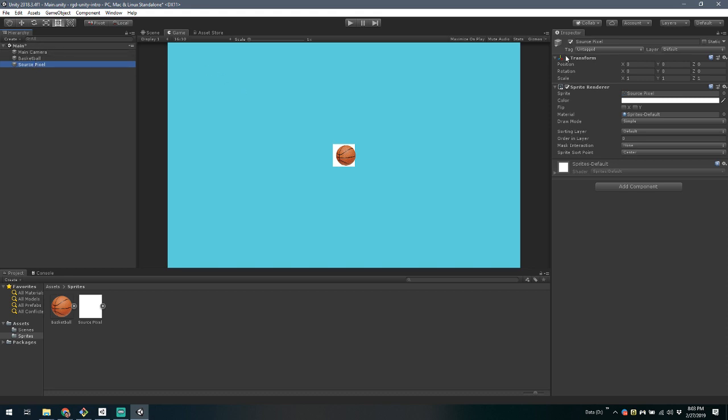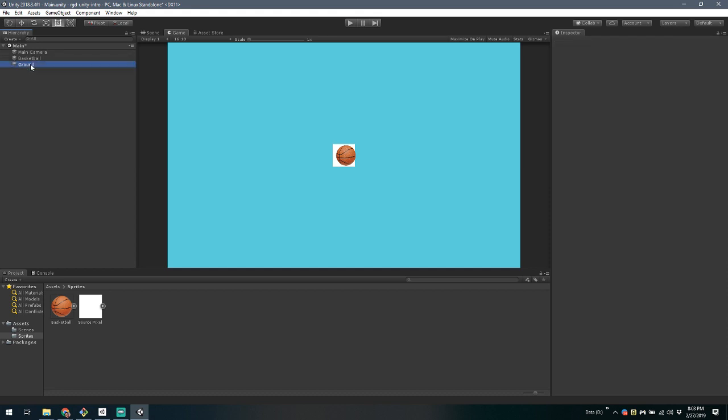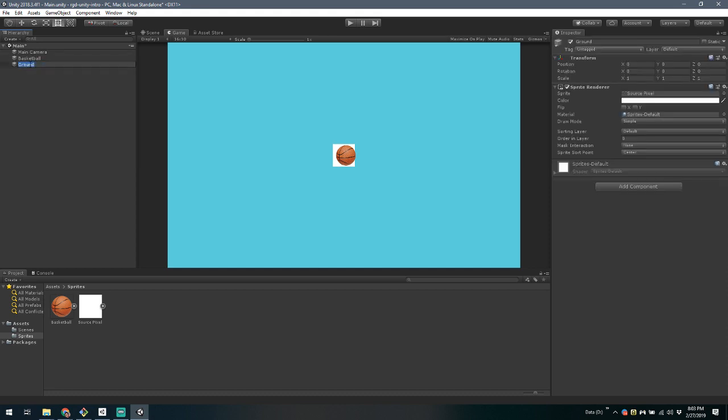So I'm going to go over here in the inspector. You can see at the top it says source pixel, and that's a little text field you can click on. I'm going to click there, and then type in ground. Sweet, so that renames it. You can see in the hierarchy it changes. Another way you can rename things is just by clicking once and then clicking again and waiting, and then it pops up. You got ground there. And then the third sneaky option, number 3, is F2 also brings it up.